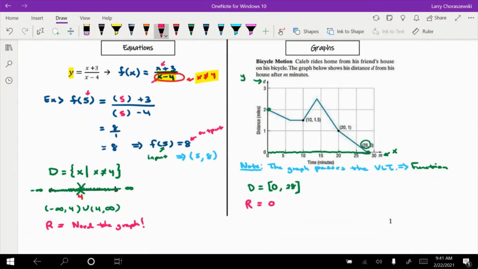0, exactly. And we're going to include that. That y value is part of a y coordinate of a point that is officially on the graph. It happens right here. And then for the largest y value, we want to look at the highest point on the graph, which appears to be right here, that peak.